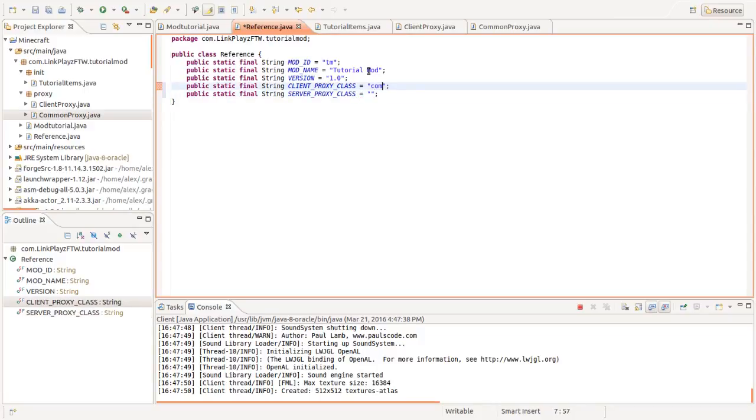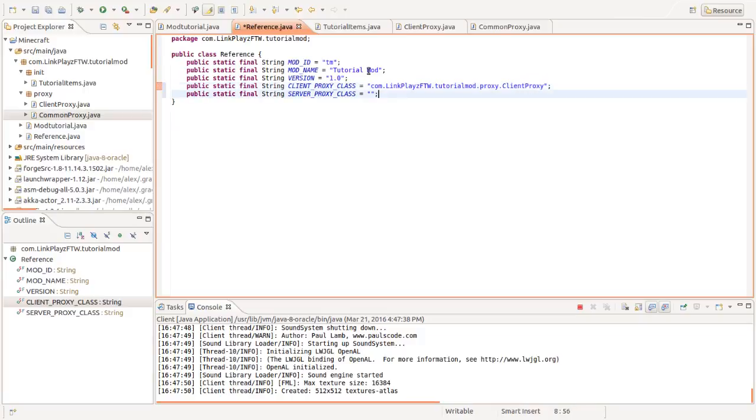So then we've got to type in com.yourname, the package that you have, tutorial mod dot proxy dot, this is hard, client proxy.